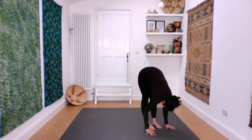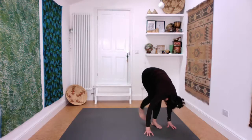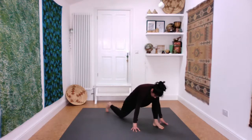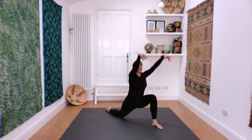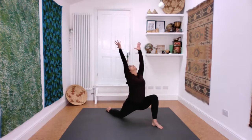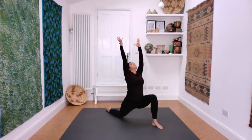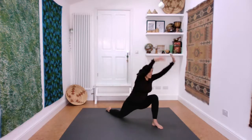When you're ready, we're going to step the right foot back as far as you can take it into a low lunge. Lower the right knee down, flatten out the foot, make sure the left knee is over the ankle or behind it. Inhale, sweep your arms and your body up and sink your hips. Open up for crescent moon. It's a chance for you to get used to these movements before we flow. Just a reminder, remember you're experienced anyway. You can sink here. One more. And on your exhale, circle the arms down.